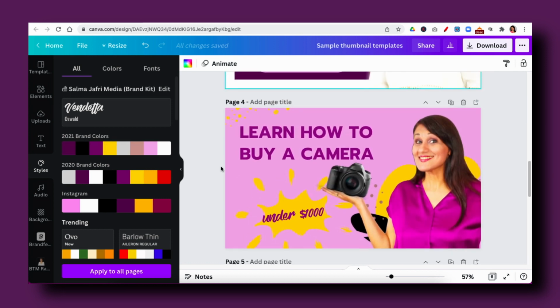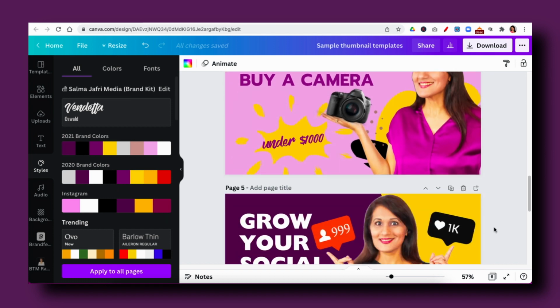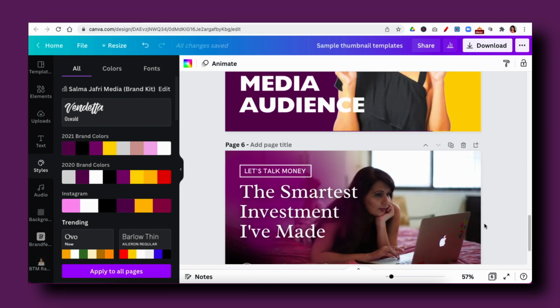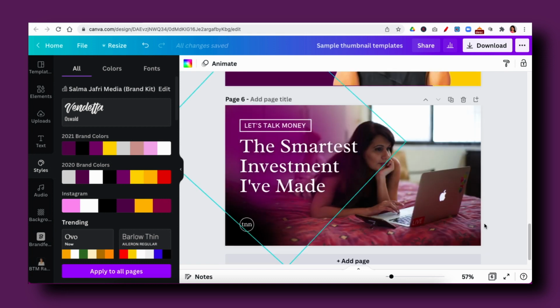Here's another one, slightly different kind of design that I, again, customized with the style guide and the brand colors. Here's another one, adding in a little bit of graphical elements there. And here's another one. In this case, I probably need to update this font to make sure that it is one of my branded fonts. But otherwise, the design is, again, branded.